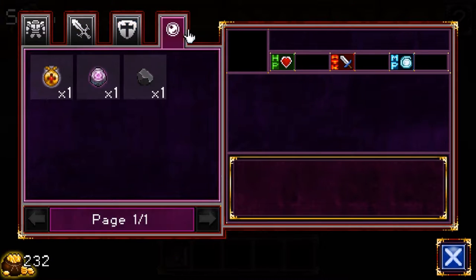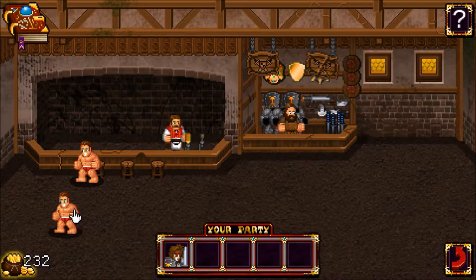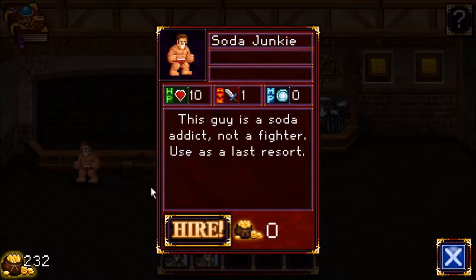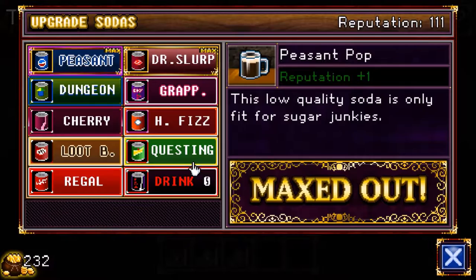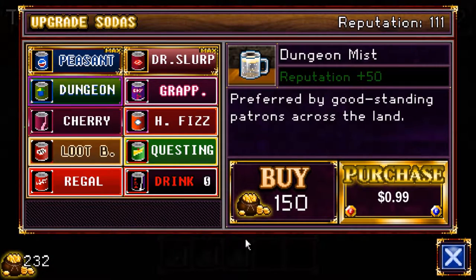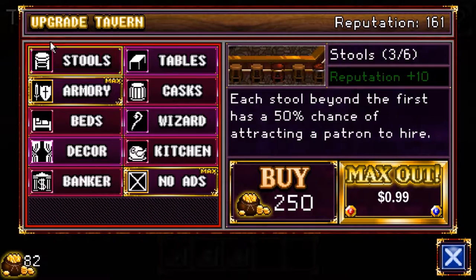Not the rock, like the actor dude, whatever. Never mind. I'm just going to shut up and get these people in my party. And I might actually, you know what? I'm just going to buy dungeon mist because everyone needs a little bit of dungeon mist in their life.